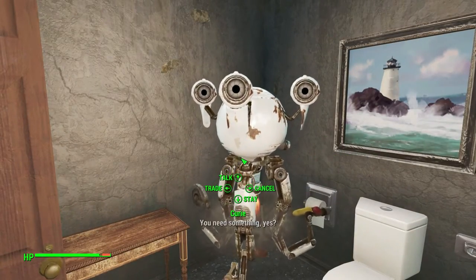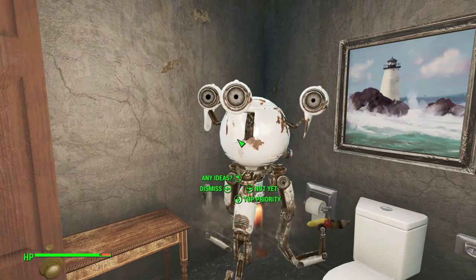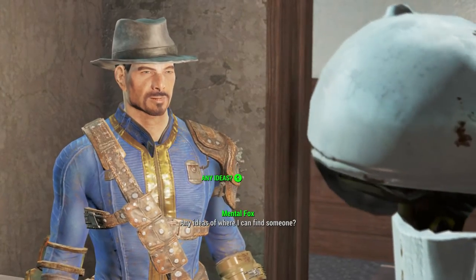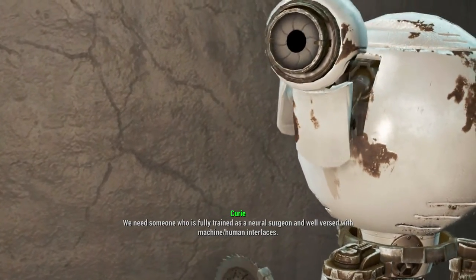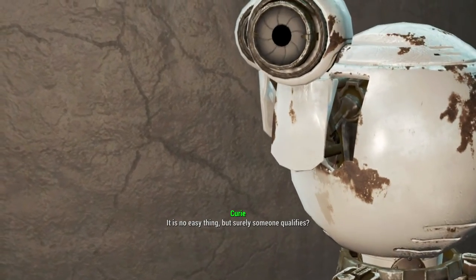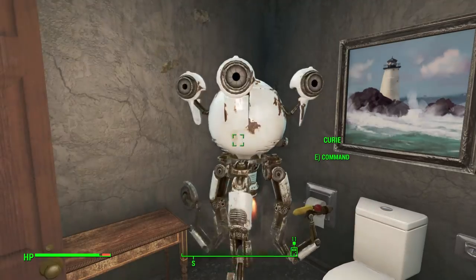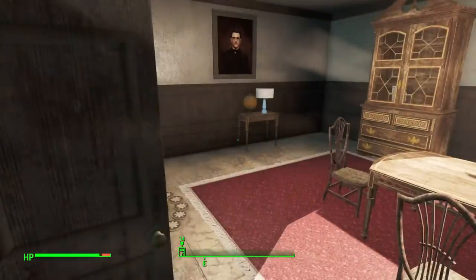What's up, Curie? You need something? Have you found someone that can help me become human? Any idea where I can find someone? We need someone who is fully trained as a neural surgeon and well-versed with machine-human interfaces. It is no easy thing, but surely someone qualifies?